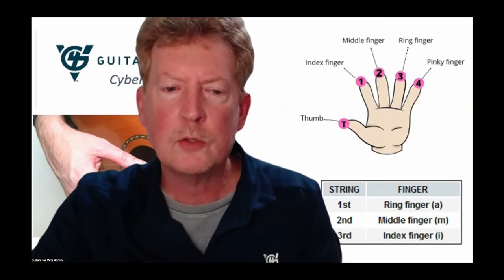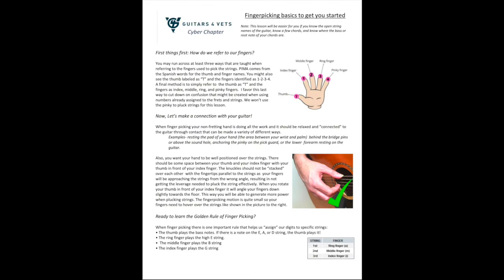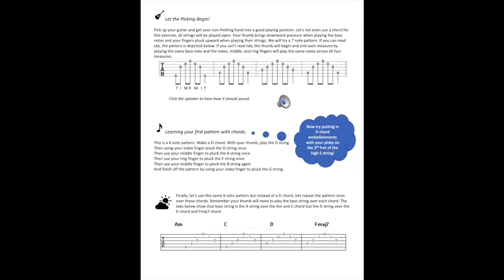And one of the things we want to stress, let me get rid of this background here for a second. Assuming that you have the handout, and if not, that's okay too, because we'll still be able to cover you. In addition to now knowing how to refer to our fingers, there's not one right way, so I'm not laying out the golden rule of how you learn to fingerpick. There are many ways to fingerpick. The way we approach this is let's share what seems to be foundational. As you progress, you may vary off of that, or you may in fact learn a completely different way. And if it's working for you, that's fine.